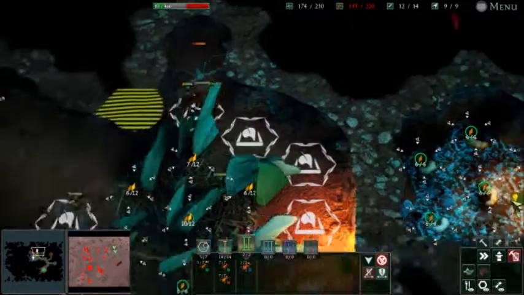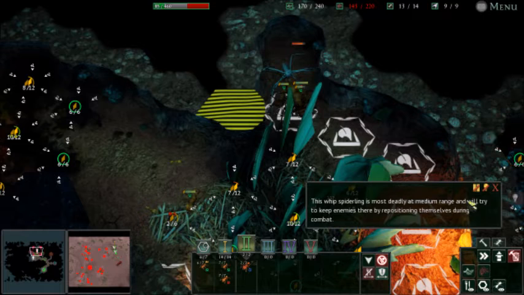Not me, my worst. I don't like it. The whip's firing is most deadly at medium range, and we're trying to keep enemies there by repositioning.